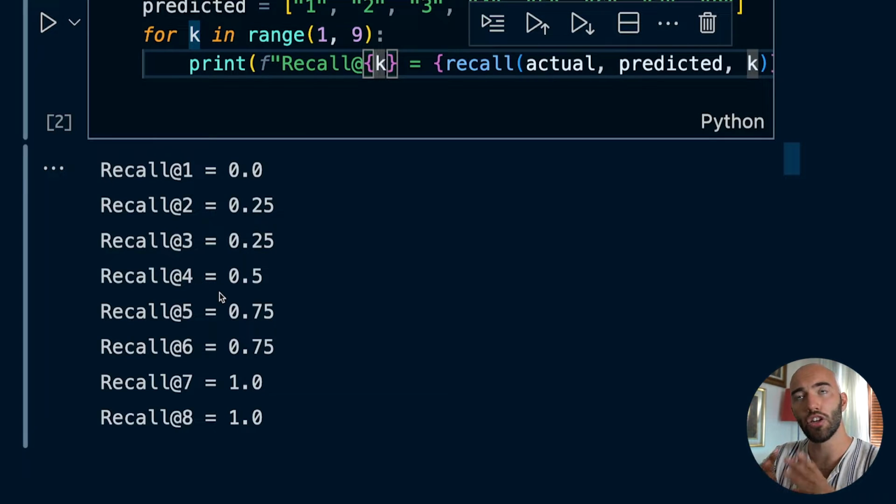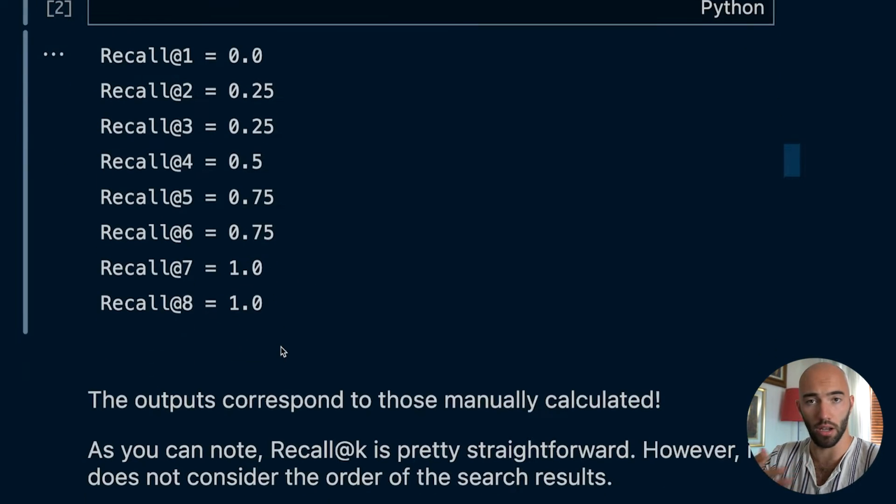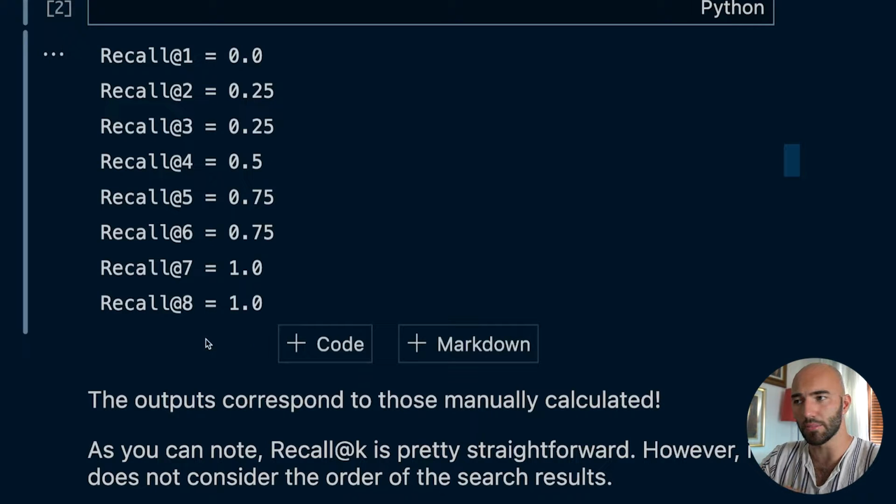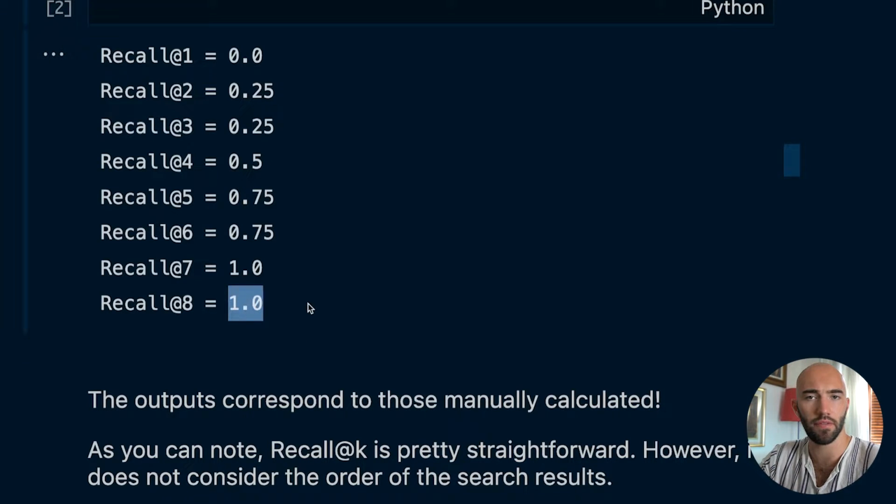So at the lower k values, recall scores a lot lower than it does at higher k values. Now, if you have a pretty low k value and your system is still performing well, that's pretty good news. But if you increase your k value a lot, you can kind of cheat the system, because here we're getting a perfect recall score, and we know that our performance is not perfect. And that's obviously not ideal.